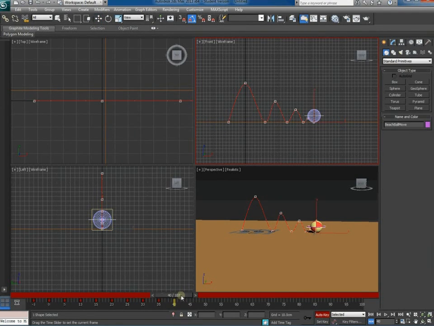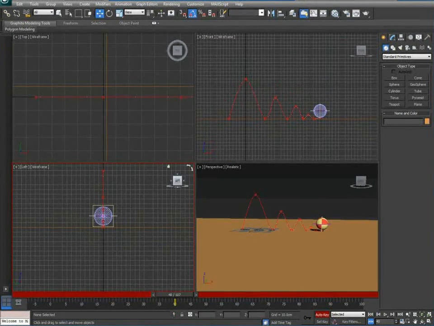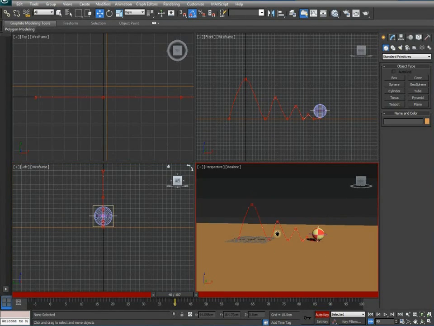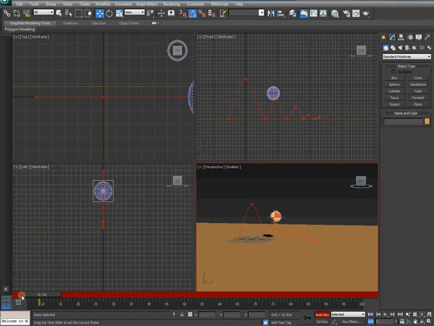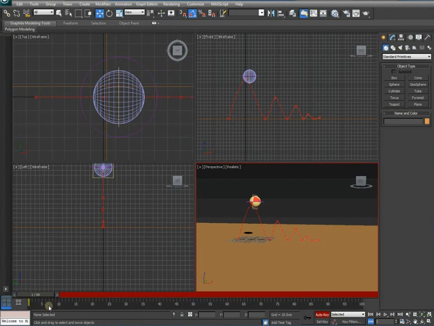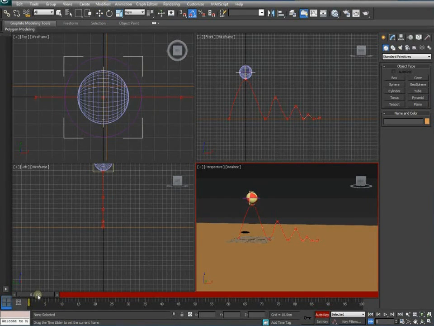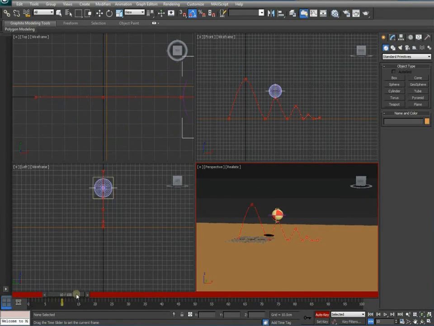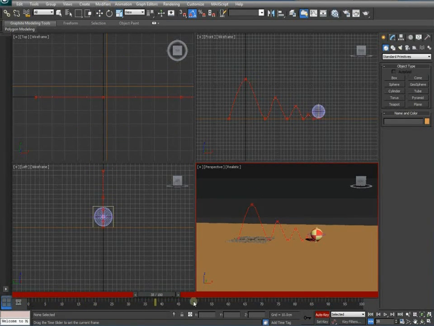And at 40 the ball will move forward. Alright, so we will Control Alt move back to 0, so make sure that our animation starts from 0 and goes on till 40.